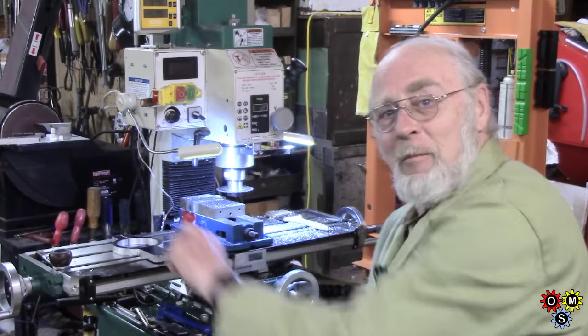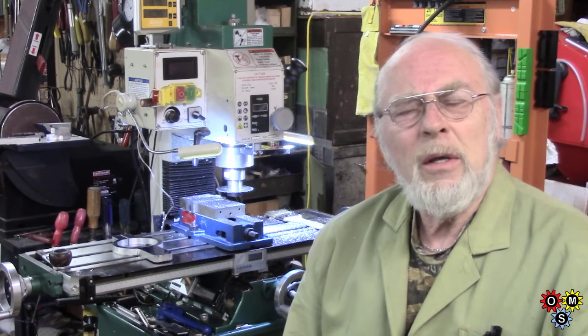Anyway, it's just damn good to get back in the shop properly, without having the nuts rattling or the fingers going numb. Tomorrow is not as warm but I think I might get out here - I'll try and do the finishing on this piece that we've done today, get that basically cleaned up and ready to use. And look out some material for the other part and make a start whenever I can. In fact, the next week looks like absolute crap weather - not necessarily super cold but a load of junk coming up. So it may be a while before I get out to complete this project.